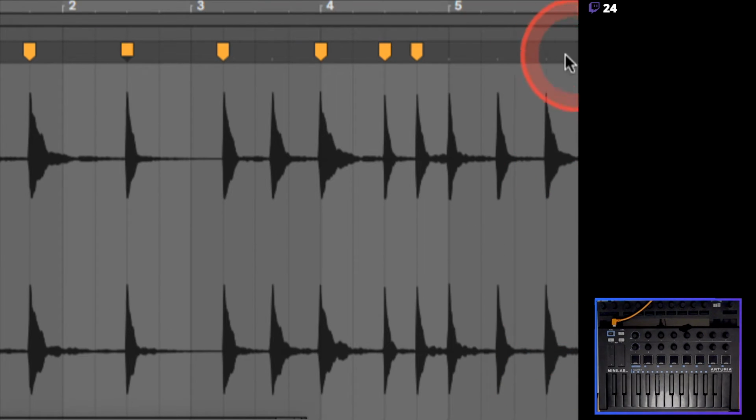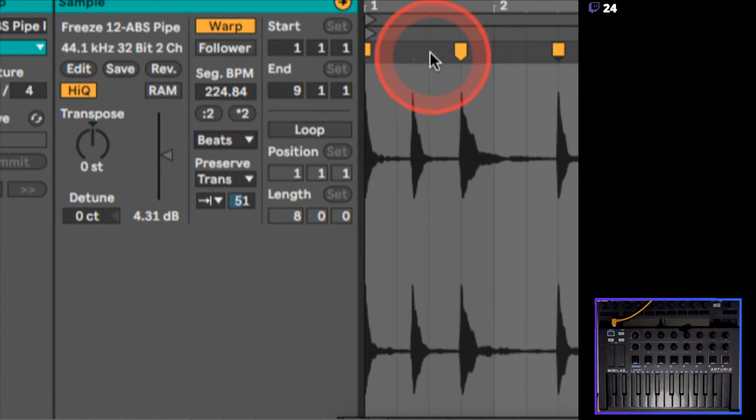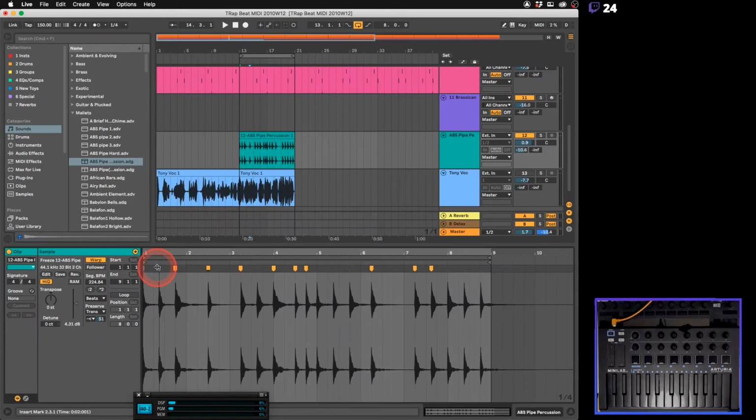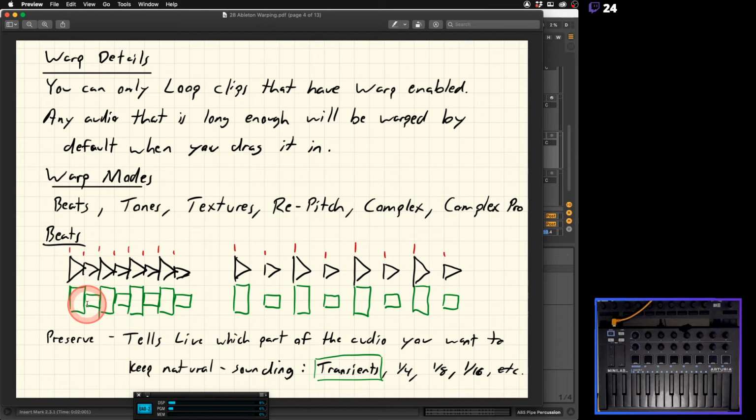So there's a sample that goes from here to here, from here to here. This is what Beats mode does. It chops things up. So if my beat starts out like this, it chops it up into individual parts and then spreads those parts out, but it keeps the audio the same length internally within that beat.